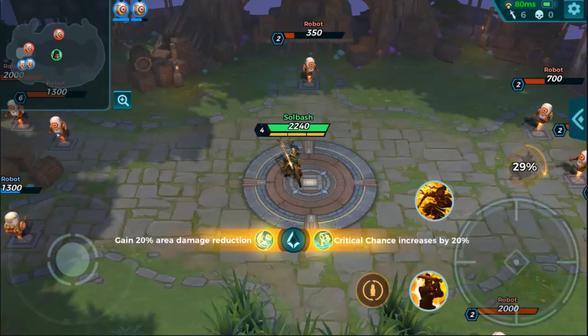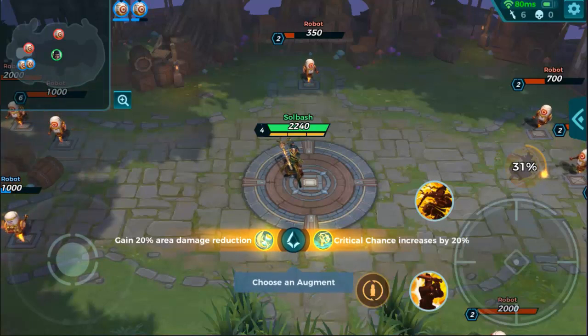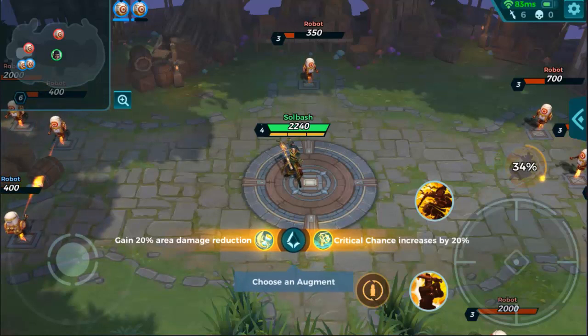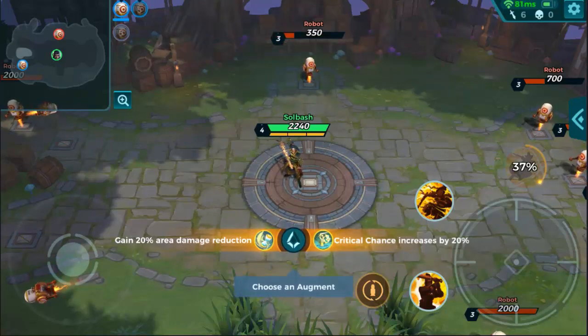For the second level, you have the options of gaining 20% area damage reduction or a critical chance increase by 20%. Now this is situational as well, depending on what champions you're going against. If they don't really have any AoE damage type champions, you don't have to pick up the damage reduction from area damage. You can go with the critical chance, which is going to give you more damage output.